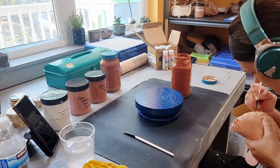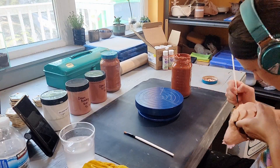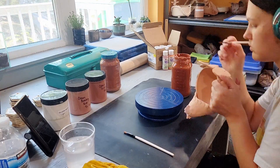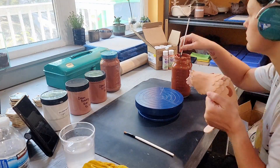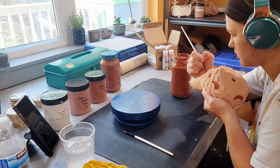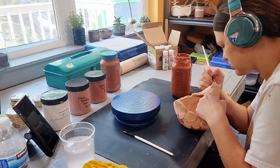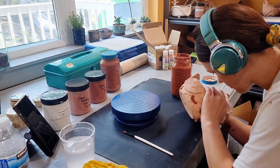After bisqueing the pot's going to be ready for glaze. I'm going to be using the glazes I made for most of the body of the pot, but for the face I'm actually going to be using Mako Stroking Coats. Mako Stroking Coats are really great when you need a solid, stable, bright color that isn't going to move. Their orange and pink are perfect for the details of the face — the beak and the comb of my chickens.